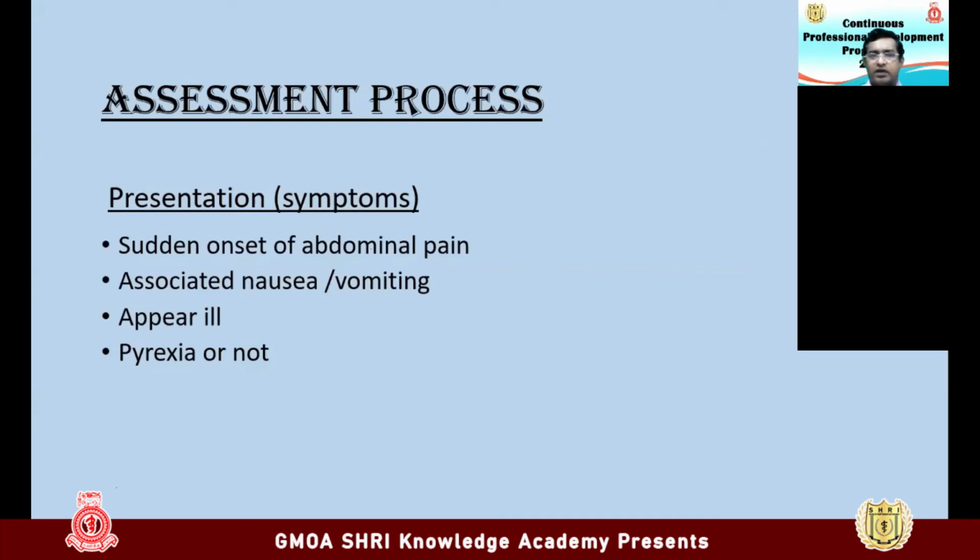The onset of symptoms is also very important, as it helps guide us to a diagnosis. If the patient comes with abdominal pain which started in minutes, we know that it could be due to a torsion or vascular event, like testicular torsion, ovarian cyst torsion, or rupture of an aortic aneurysm. In that case, other clinical symptoms and scenarios are there. But if we consider the pain alone, acute onset pain in minutes will guide us to some sort of diagnosis.